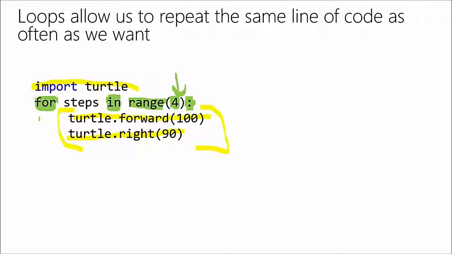Yep. You have to indent the code that is going to be repeated. We saw that in if statements yesterday, that indenting is a way for us to tell Python these commands are part of that if statement, or these commands are part of that for loop. So this is the code that will be repeated. Right. And again, very subtle, and a lot of people pointed that out when we talked about the if statements. But it is something that you want to get yourself into a habit of.